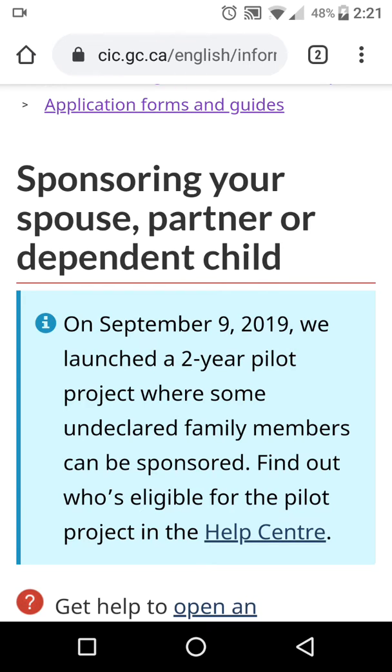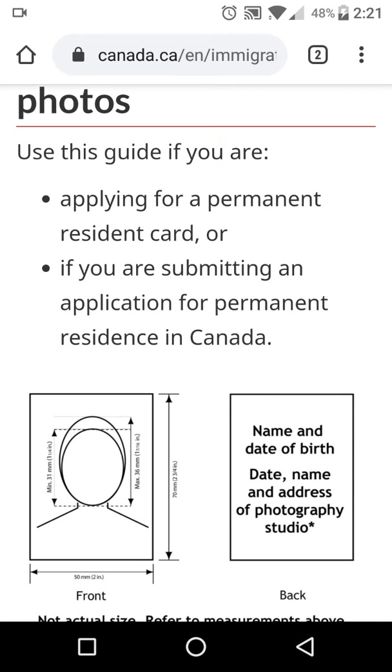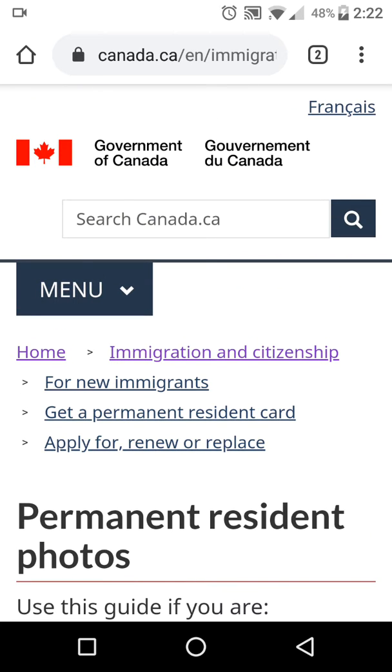So it has to have a brief description of what's happening in the picture, who all are present in that picture, and when it was clicked. So labeling is extremely important. Do not miss out on labeling. You have to label every single picture. Do not write anything on the picture, just write everything on the reverse side of the picture. I hope that makes sense.